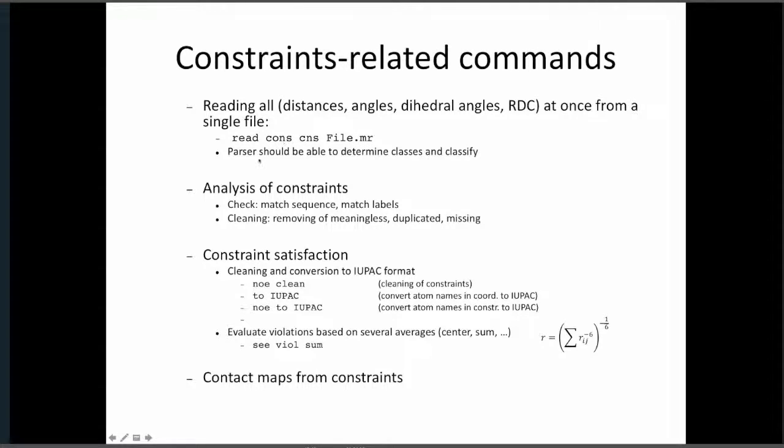The parser inside the program should be able to determine the different classes and classify all the constraints. The analysis will be done in the reading step, making sure that they match the sequence and the atom labels. And then I will explain some commands, like for cleaning, that means removing any meaningless, duplicated, or missing, or wrong constraints.